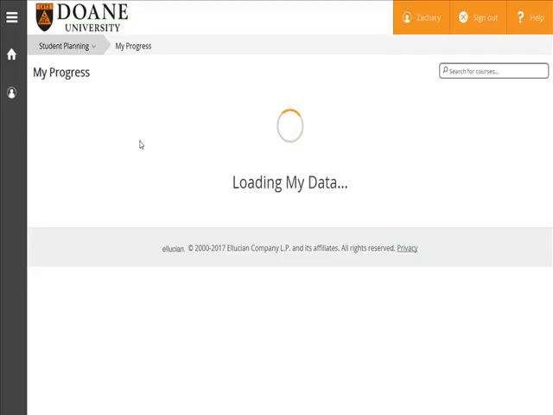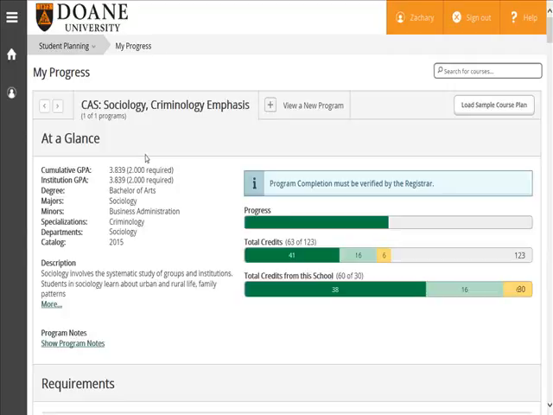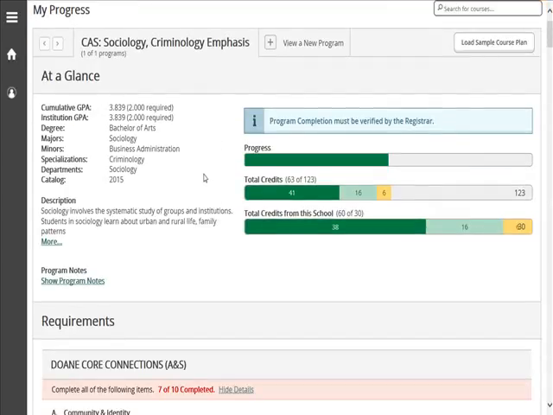So what my progress is, is your major requirements, your degree audit, program evaluation, whatever you want to call it, for the major you have declared. Our sample student is a sociology major with a criminology emphasis. Here at the beginning is some important information. Each student to graduate from Doane needs 123 credits.